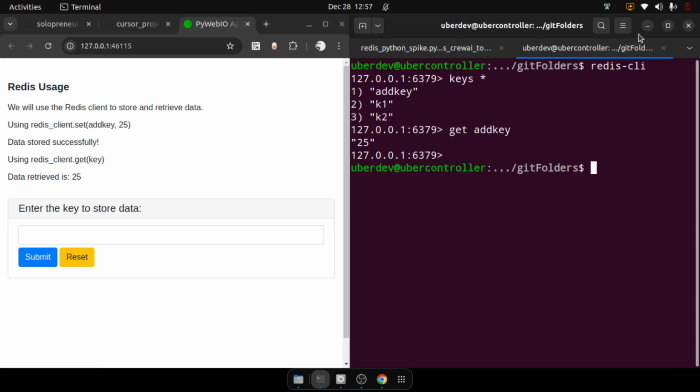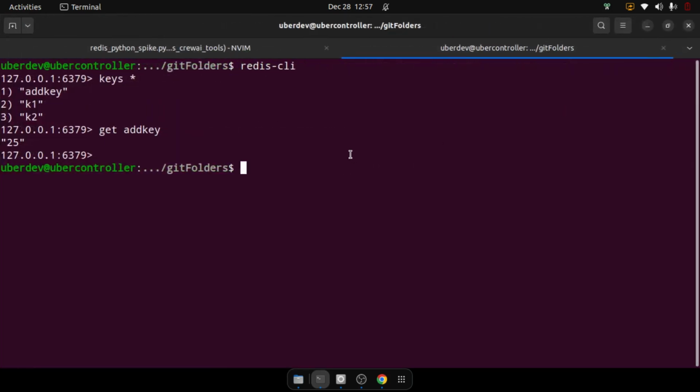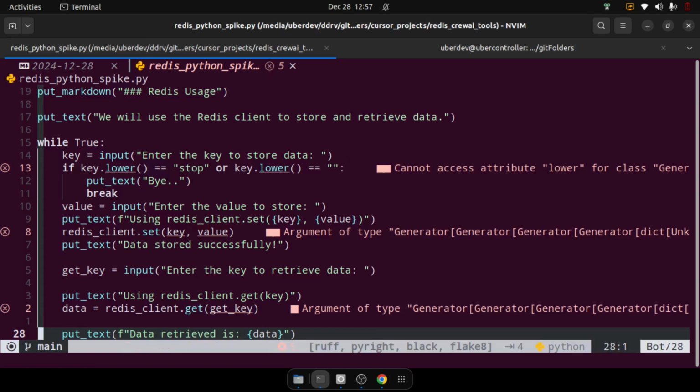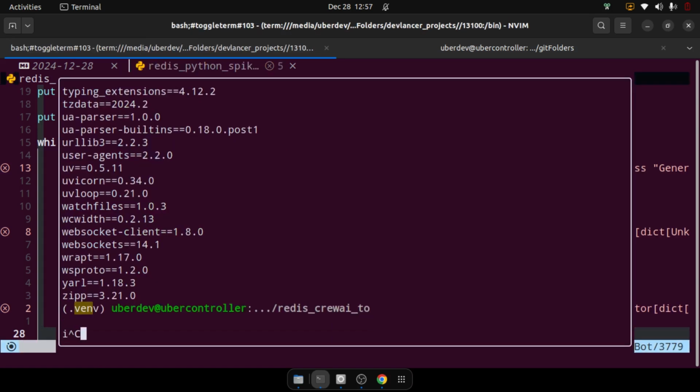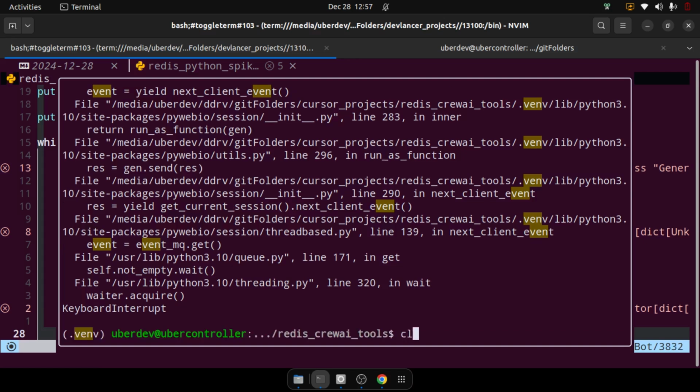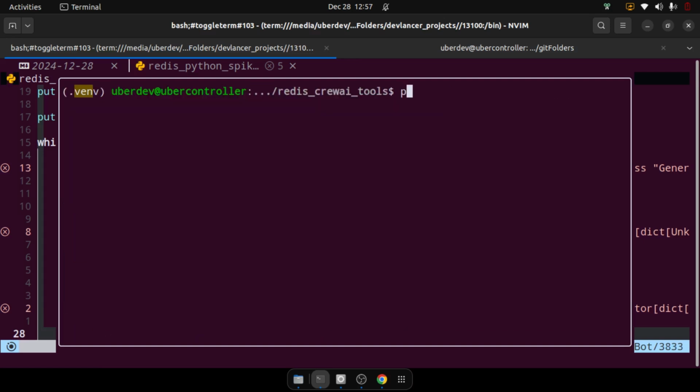So let us make this bigger, and now we are going to start the demo of the CrewAI tools based demo. This demo will show you how you can use natural language to add data into the Redis CLI.